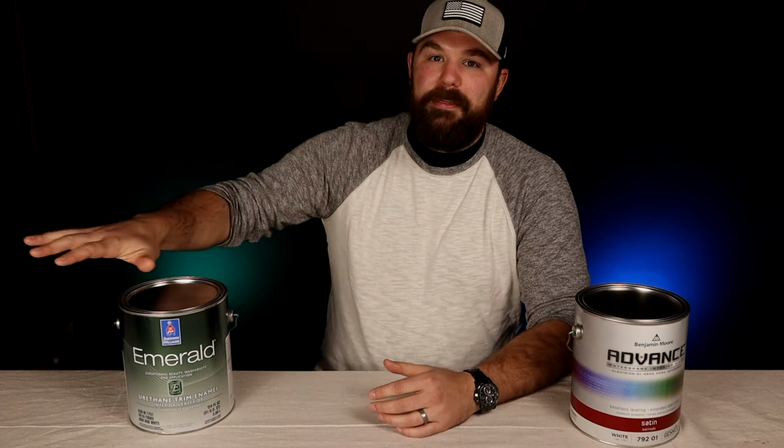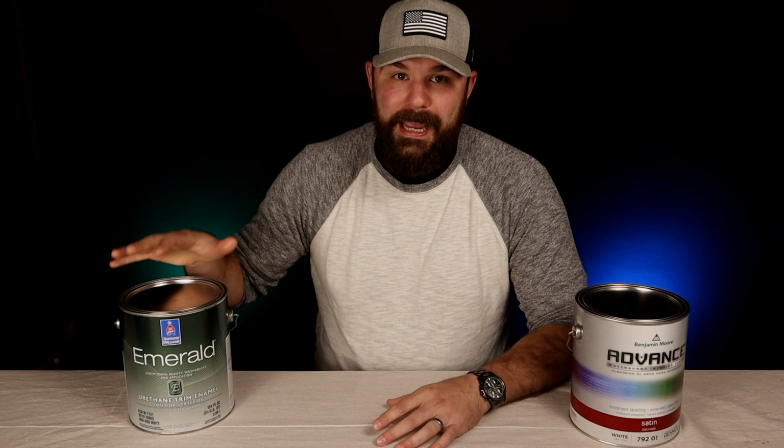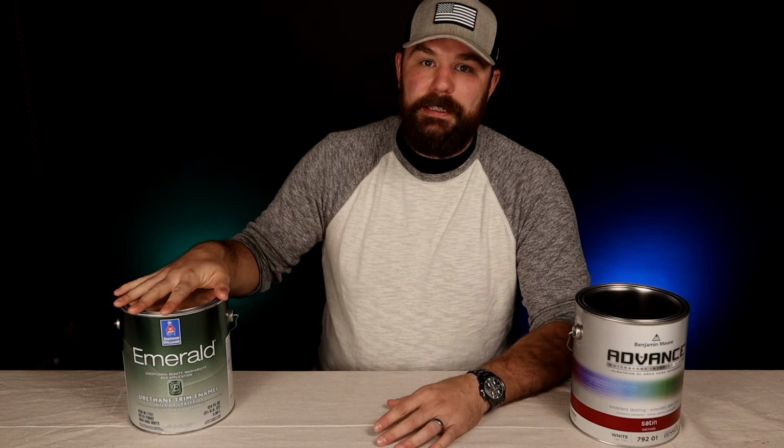But Emerald Urethane is my go-to everyday trim paint. It's a little bit overkill in some situations, but we've gotten used to using it, and it's what we use on the job sites almost all of the time. I really like how easy it is to work with. You can get two coats on in a day, and the finish quality is pretty sweet.